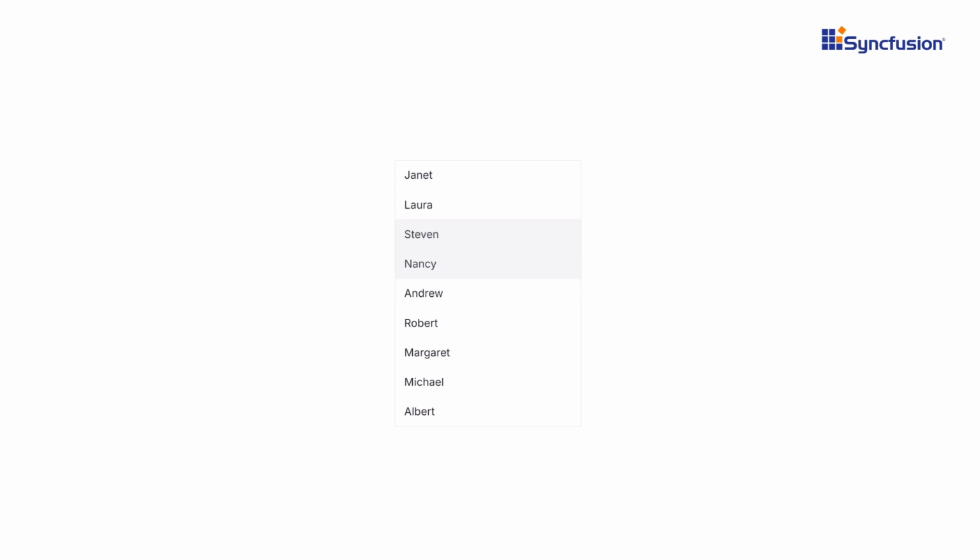Looking to rearrange selected items? You can either use keyboard shortcuts to move selected items up or down within the same list, or even use the toolbar actions to do the same.